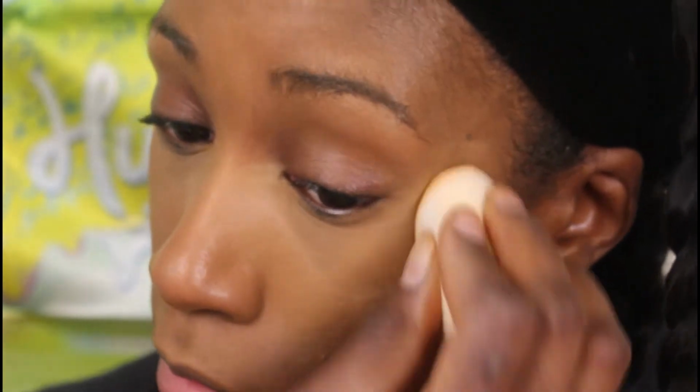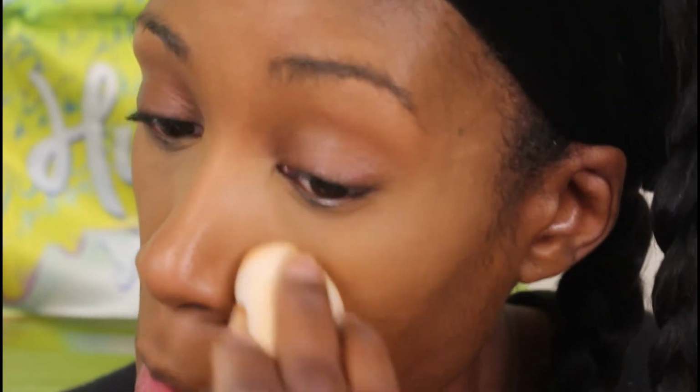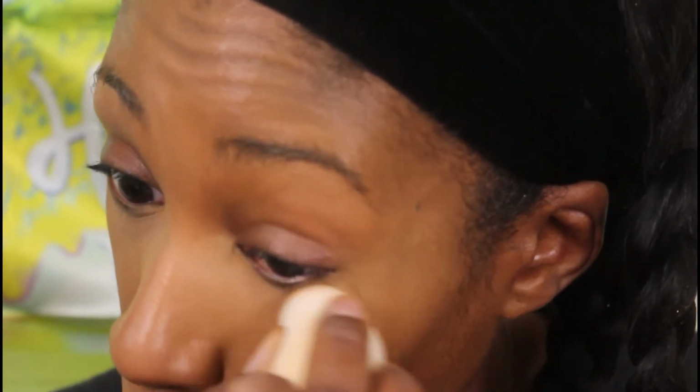Okay, so this just seems like a concealer you're going to have to blend out with a sponge and not a brush, because I did it with a brush and I didn't like the way it looked. I did it with this sponge, I like it way better, but now I just have two under eyes. I'm going to have the under eye I don't like and the under eye I do like, so I'm not liking that at all. So yeah. I mean, it's better now on this side, but look at this side, y'all.